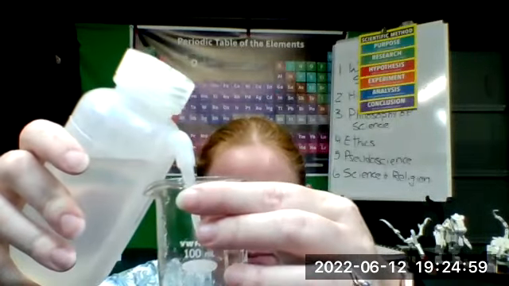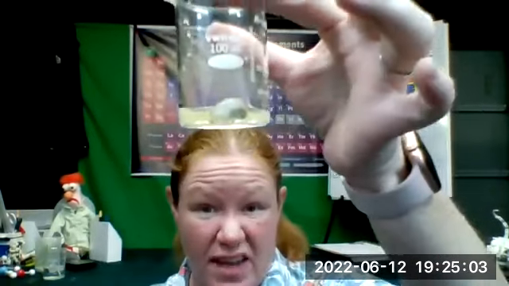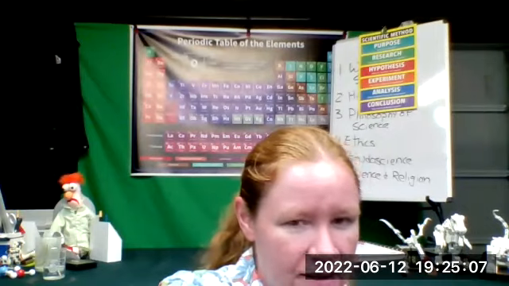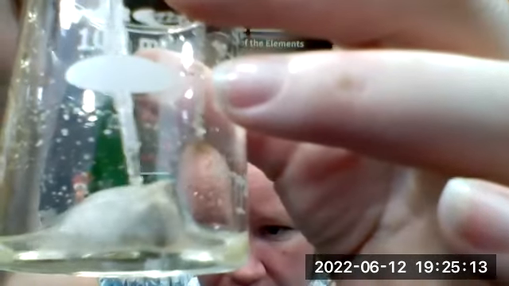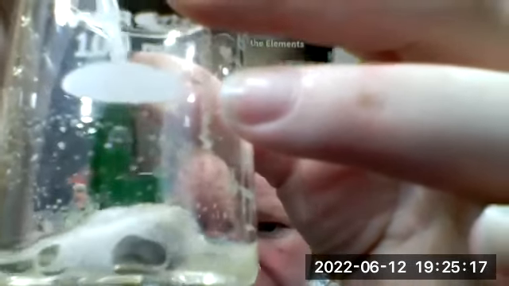Okay, this rock is a piece of marble. If I squirt water on this piece of marble, nothing happens. But if I take this hydrochloric acid and I drop it on the marble, there's all sorts of bubbles that form.